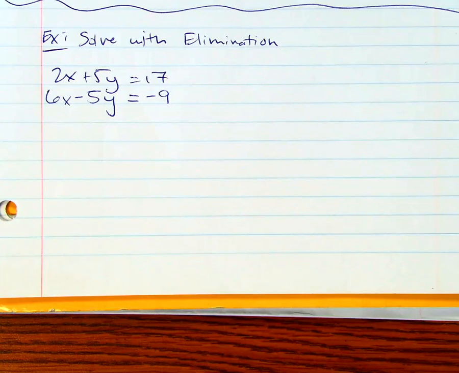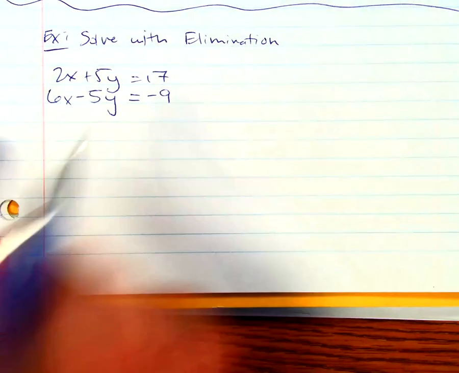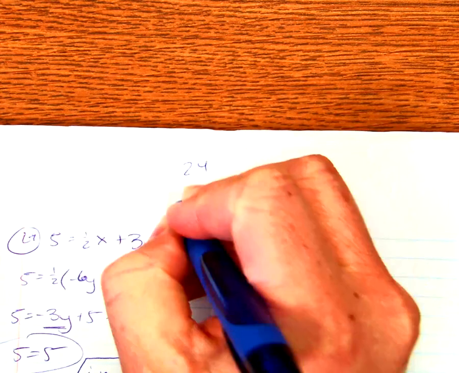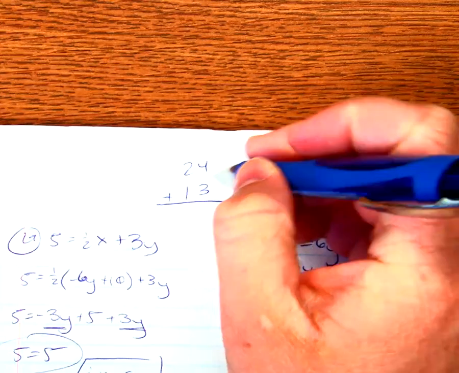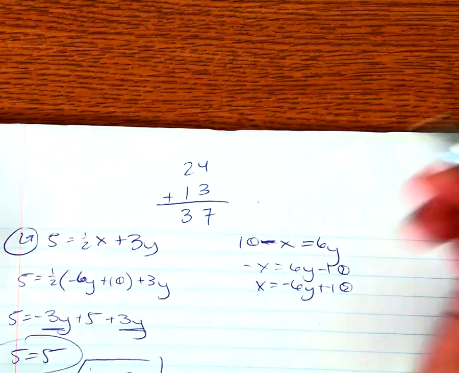So here's the deal with elimination method. The way you are going to be working with this problem is going to be very, very similar to adding and subtracting with multi-digit numbers. So this was a second grade topic where you would take two numbers. So what I'm talking about is things like this, where you had like 24 plus 13, and you did down this column and got a 7, and down that column and got a 3, right?